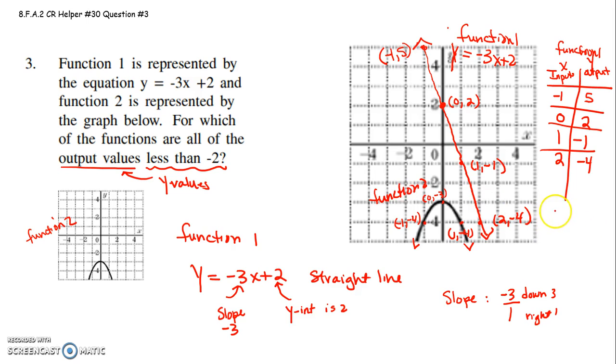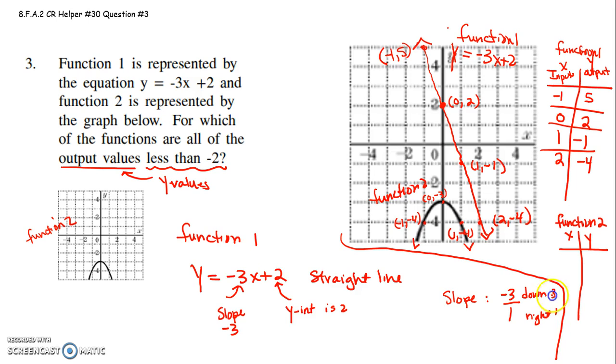So if I look at this as function 2, lots going on here. If I make a table for function 2, and I do my x and y values, I have to tell you, I am so sorry, this is like a mess. So I have an x value of 0, my y value is negative 3. If I have an x value of negative 1, my y value is negative 4. If I have an x value of positive 1, my y value is negative 4.